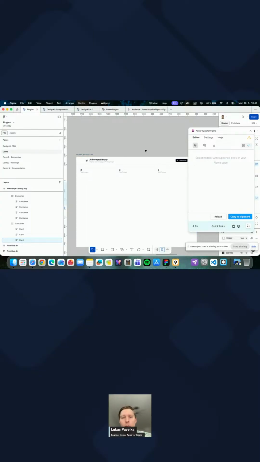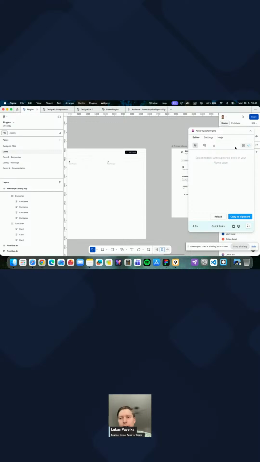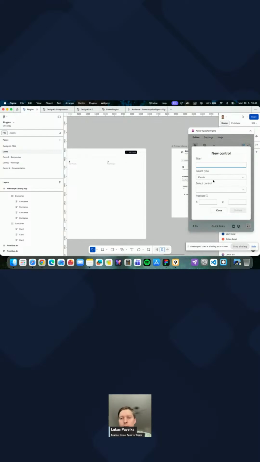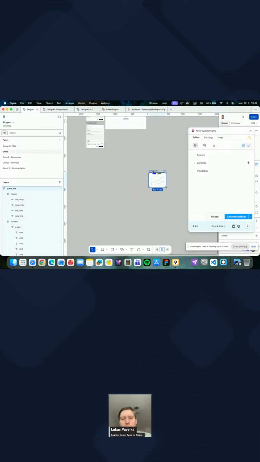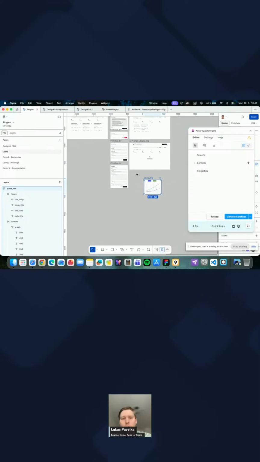Also, what I mentioned inside the plugin, you can also create some special controls. What I have here, the compose, or already created some quick charts. So if I need some charts, put the line, then the chart will be automatically generated from the line.